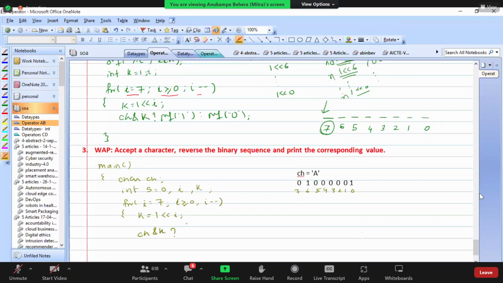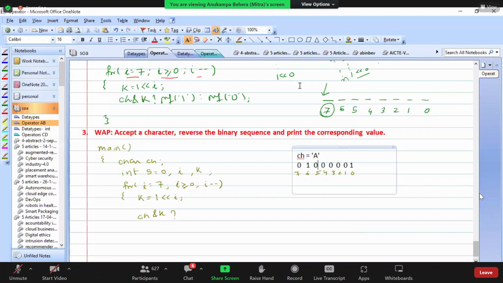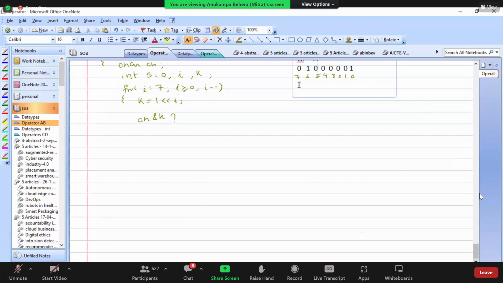So the first value you are going to print here is this one, 0. This 0 will be printed first, so when 0 is reversed, where will it go, tell me? When we reverse it, 0 will go here, right?